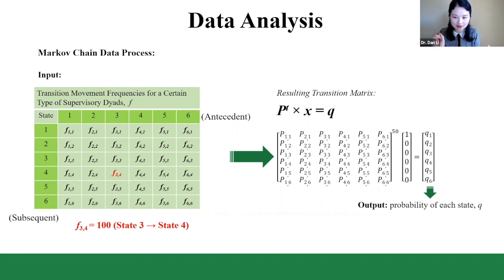But if I apply the rule of multiplication of matrices, then I multiply the matrix with a vector, like one column with 1 on the top and all zeros below, and it's going to give me one line of probabilities. This will show me what percentage of the dyads tend to stay in which state in the long term. Are they more likely to stay in state 4? Are they more likely to stay in state 2 or 3? So it's a matter of the multiplication rule for matrices. And for the equation, maybe some professional from a mathematics or statistics background can explain why we're using this equation. So I hope that helps. But if there is anything confusing, please let me know.